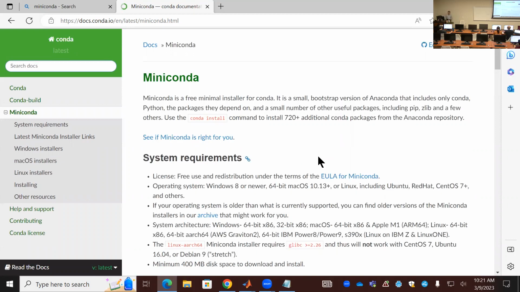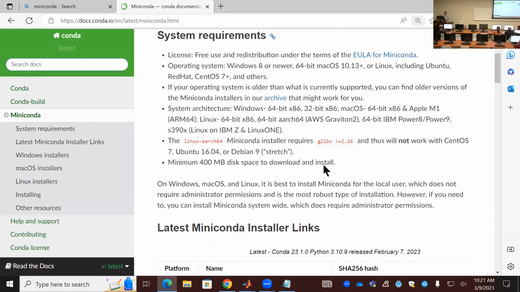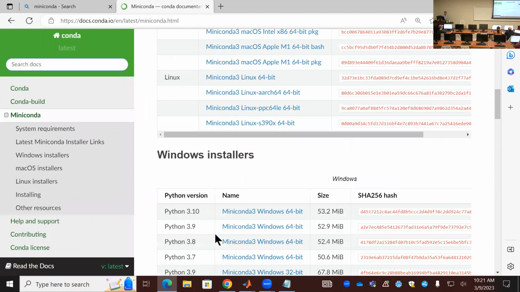By some clicks, you may come to this page where we will download this package, for example. So it's miniconda with Python, the latest version, basically.